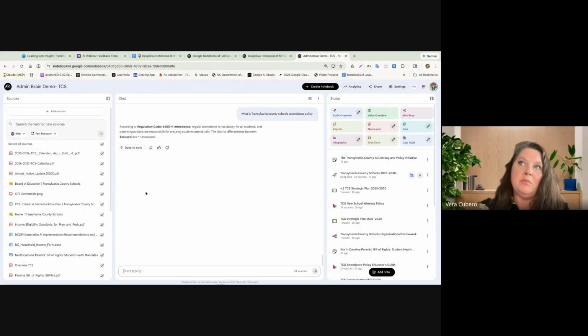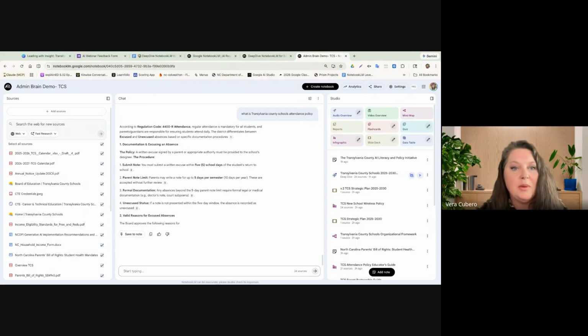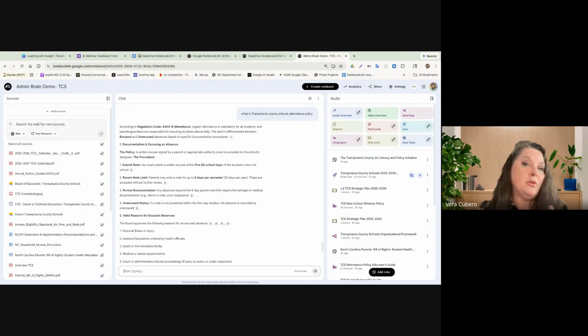Now, the purpose of this notebook, while it's developing the answer for me, an admin brain notebook, think of it like a founder's brain in a company. I don't know how many of you are principals, but even if you're not, like I know ITFs, you're probably getting a lot of questions too. So the purpose of this is that you can put all of your knowledge base in, and teach your users to use it. Instead of people emailing you and having to wait for an answer, or you having to field the emails, you can share this with them, and then they can go to it and ask their questions instead.